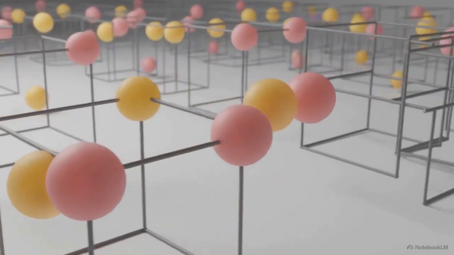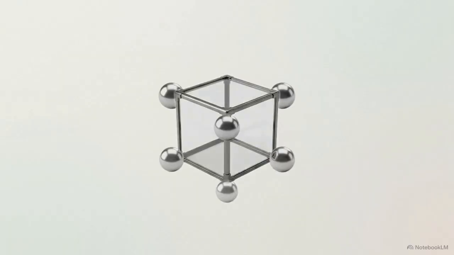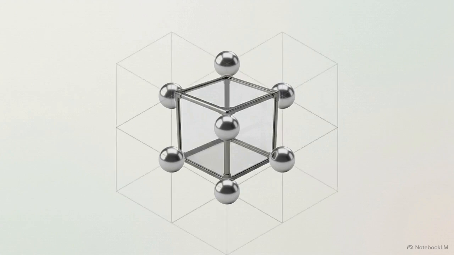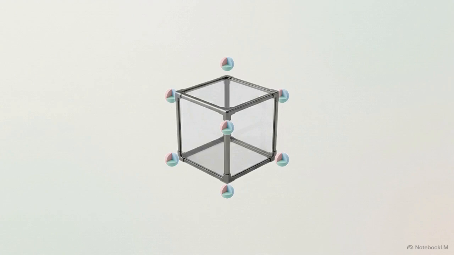To model real matter, we must place atoms or lattice points into these geometries. We start with the primitive cell, which places atoms only at the 8 extreme corners of the bounding box. In a continuous crystal lattice, atoms at the corners are shared by neighboring cells. They do not sit entirely inside our single bounding box. Because each corner atom is shared among 8 intersecting cells, only 1/8 of each sphere belongs to this specific unit cell. 8 corners multiplied by 1/8 yields exactly 1 full atom per primitive unit cell.